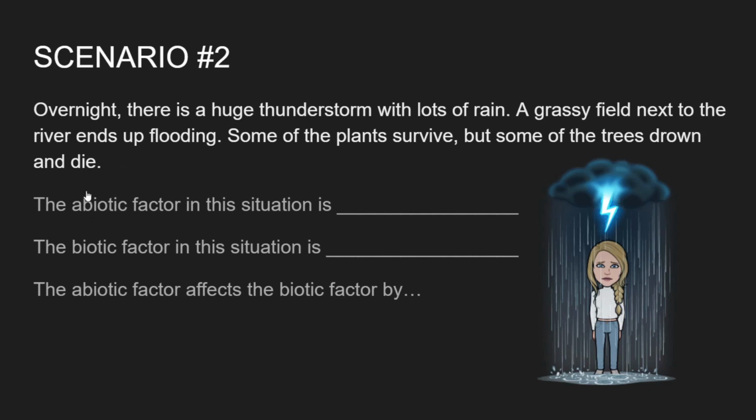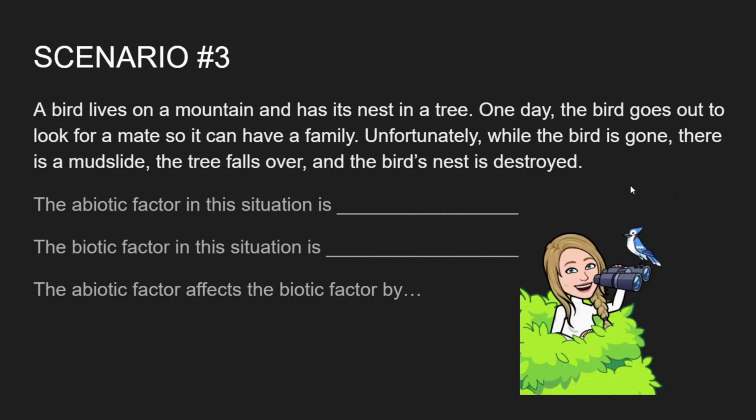Okay, next scenario. A bird lives on a mountain and has its nest in a tree. One day, the bird goes out to look for a mate so it can have a family. Unfortunately, while the bird is gone, there is a mudslide, the tree falls over, and the bird's nest is destroyed.